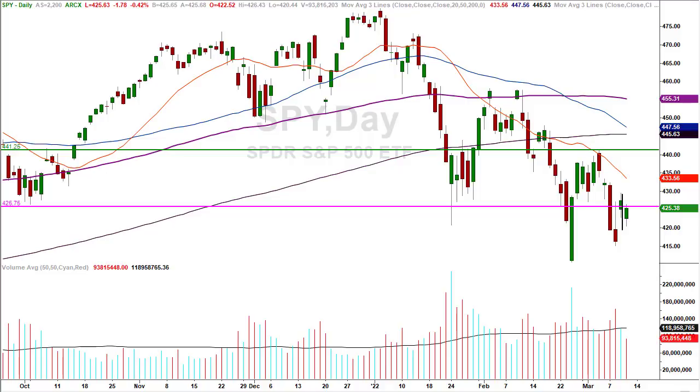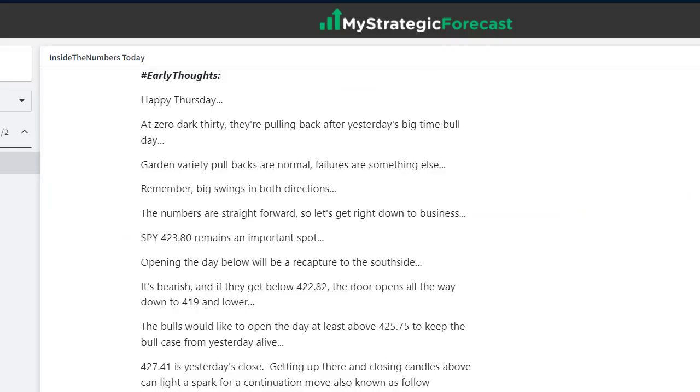They didn't even run a test all the way to the low of the breakup candle, which would be where? The gap. And also, just for effect, they're still playing defense inside the low of this reversal candle from February 24th. Let's check out inside the numbers.